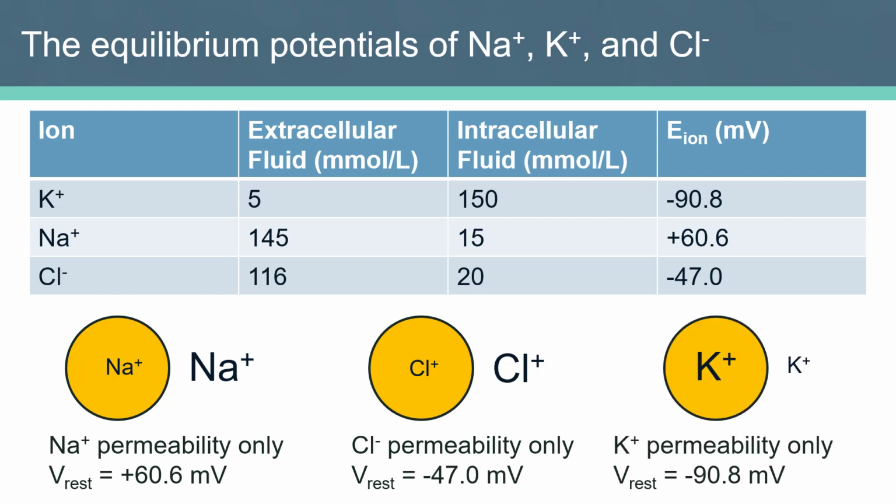As we saw earlier, a glial cell, which has predominantly potassium channels, has a resting membrane potential of about negative 90.8 millivolts. Note that the concentration values shown in the table here are for a generic mammalian cell. The ratio of extracellular to intracellular chloride varies quite a bit between different cell types. For this reason, the chloride equilibrium potential can vary over a wide range and may be as low as about negative 90 millivolts. Let's compare the equilibrium potentials we have found with the resting membrane potential of a typical neuron.